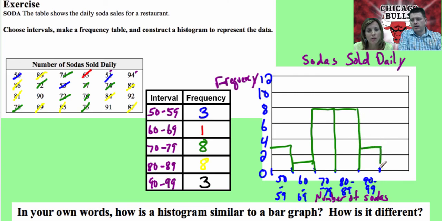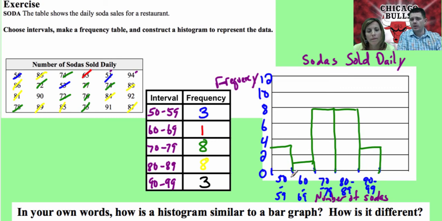There you go. If you want to shade in the bars, you can, but we want each one of them to be the same width, so there shouldn't be one skinny one there and a whole bunch of other ones. And there shouldn't be any gaps whatsoever. There's not a gap between 59 to 60 as I'm counting, so there shouldn't be a gap between those two intervals on my graph.